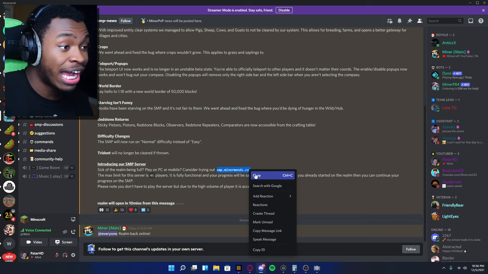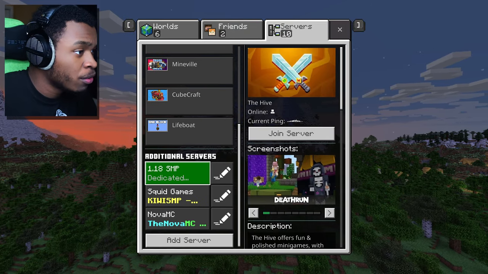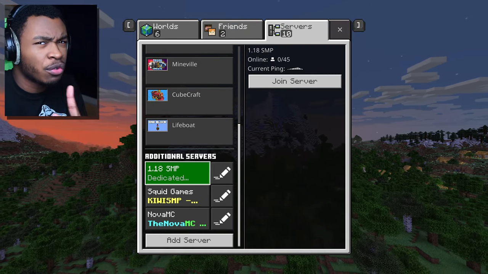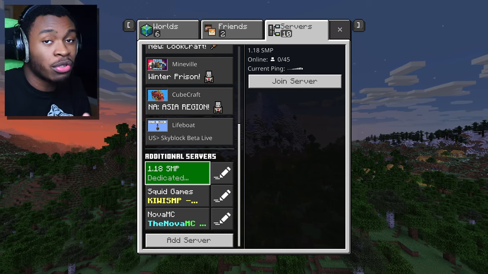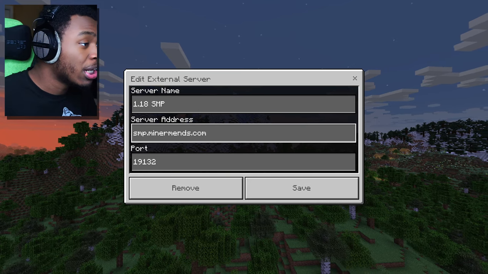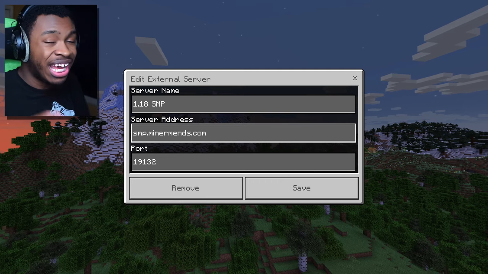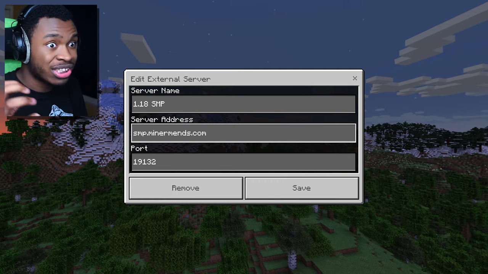I already have the server added, but I'm just gonna copy it. Wonderful. And then you just paste it right here, add a server, and I'm pretty sure this might work for Java. No, I don't think it works for Java. I think it's only Bedrock, so yeah. And then there we go, smp.minormens.com, port 10132. It's pretty awesome, and both the SMP and the server work the exact same.